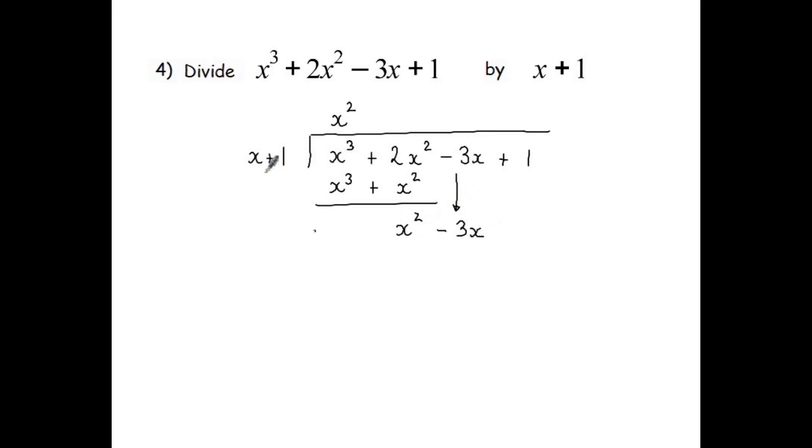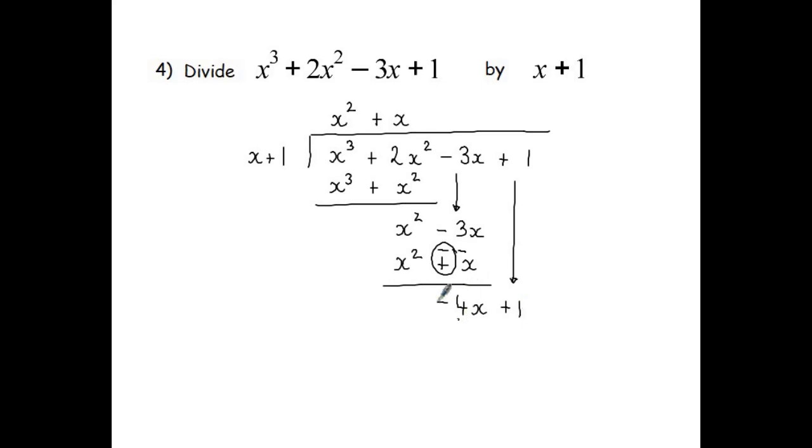So we've got x squared divided by x gives you plus x, so plus 1x, then times out, so we've got x times x to give us x squared, and x times 1 to give us plus x. If you want to write the 1 here to make it easier for you, you can. And subtract, so x squared take away x squared is nothing, minus 3x take away plus 1x. So this minus and a plus make a minus. We've got minus 3 minus 1 basically, which gives us minus 4x. Drag down this plus 1 and start it again.